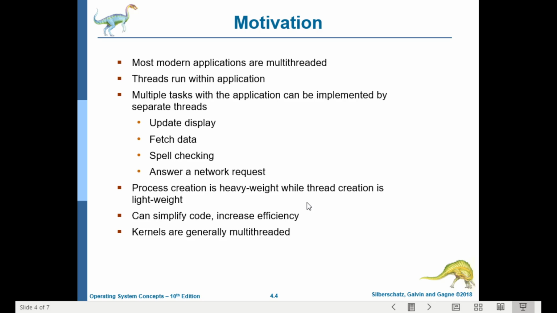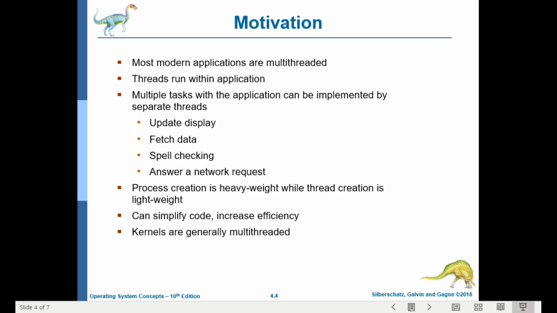Bismillahirrahmanirrahim. Now we continue with the last task, answer a network request. This is related to client-server. For a traditional single threaded process, since it only has one processor, a server will take a very long time to fulfill requests from clients, because it needs to accomplish one client by one client.